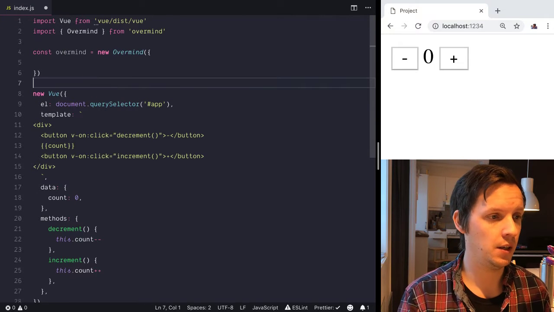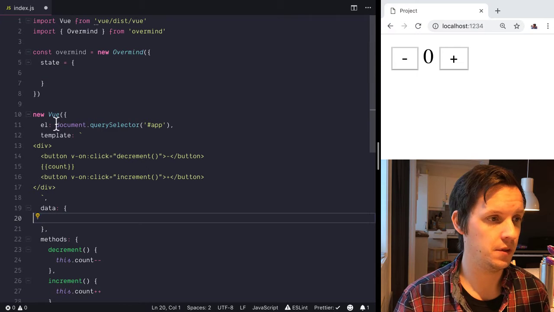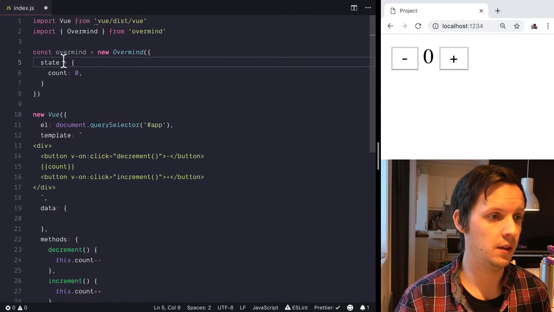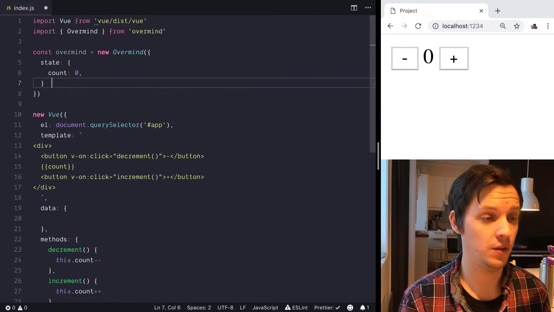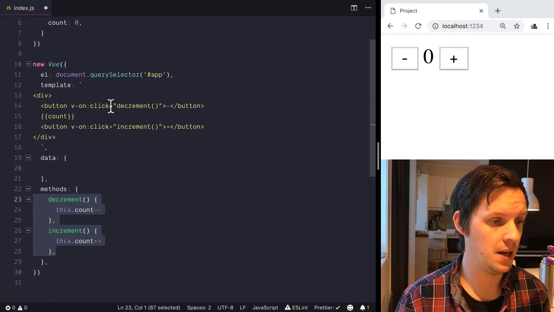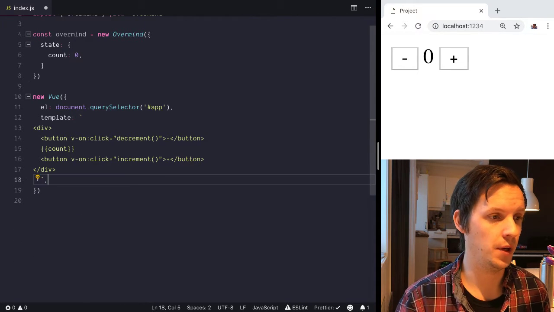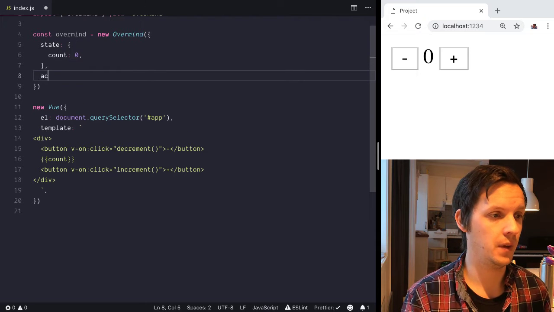And what we can actually do here is just copy over the count, because in Overmind it's named state, not data. And these methods here are called actions in Overmind. So let's see, actions.